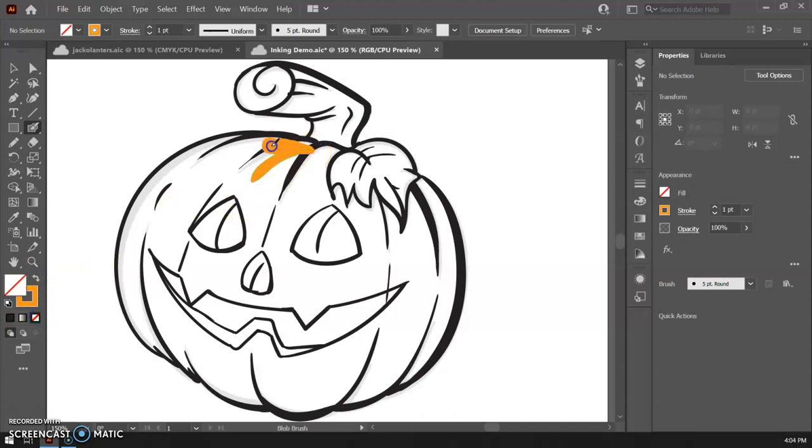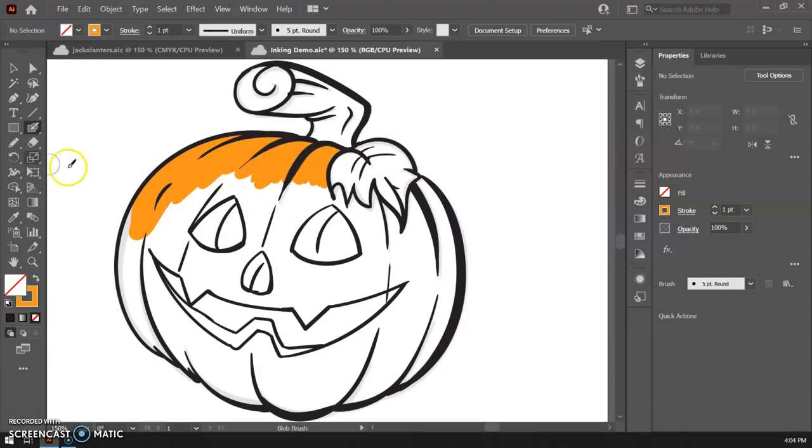So for the blob brush, I can literally go over this, and you can see since that is underneath of the inking layer, it doesn't matter if you paint over the lines because that is on the layer above it, so we're not going to see that. So I can kind of work my way through here with the blob brush and do this. This works well for smaller areas, like maybe in the leaf I might want to use this, but for a larger area it might be easier if you could fill this in a little bit quicker.